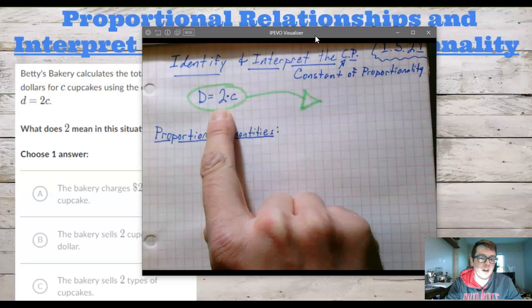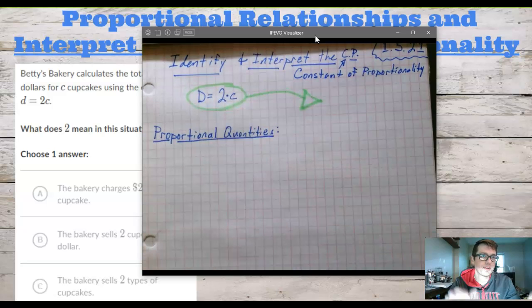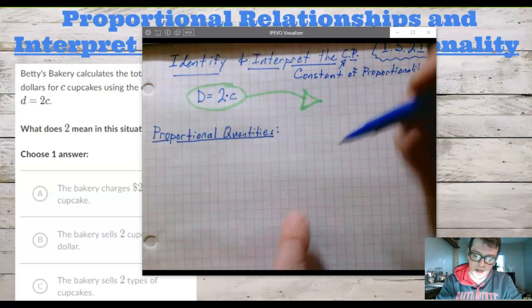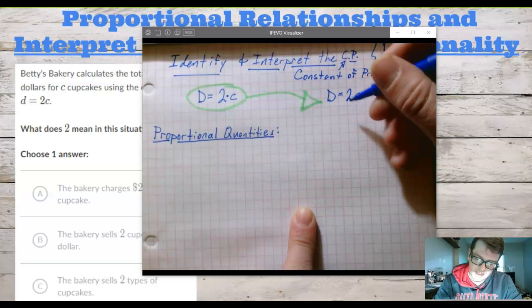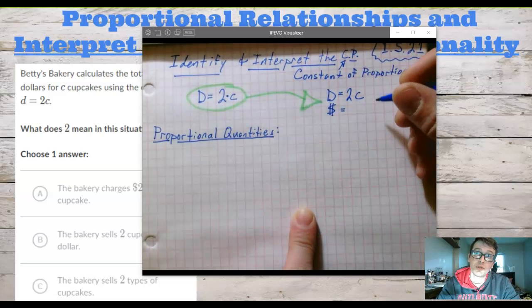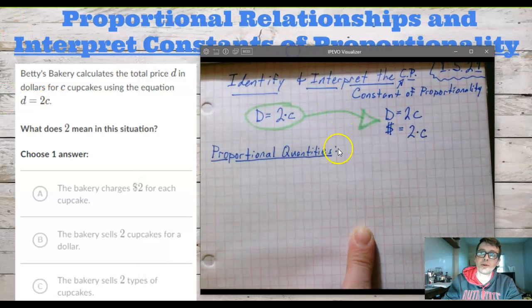Now remember, anytime we see a number right against a variable, what is that? Who can tell me what operation holds a number and a variable together right against each other? An exponent? Ooh, not, well, they could, but not in this case. Multiplication? Multiplication, right? So we're really multiplying those two values, so D times C. And guys, if we want to write this out in a way that makes even more sense, D equals 2C is telling us the dollars that we will spend is equal to 2 times the number of cupcakes, right? So they tell us in the situation.